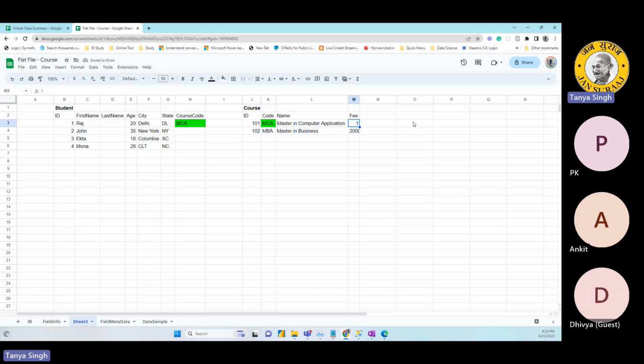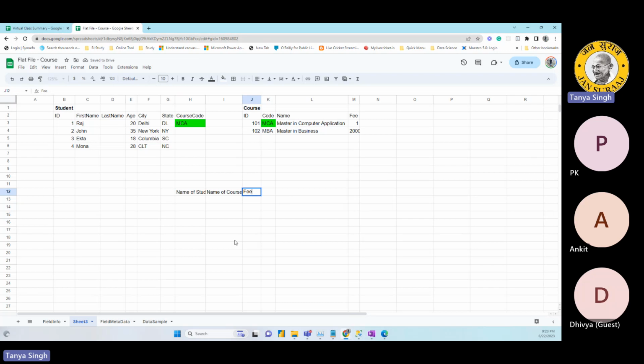Number of columns can be n. The second important part is why we need to do the join. That's the very first question. The reason you need to join is because in your report, if somebody is saying, give me the name of a student, give me the name of course, and give me the fee of course.